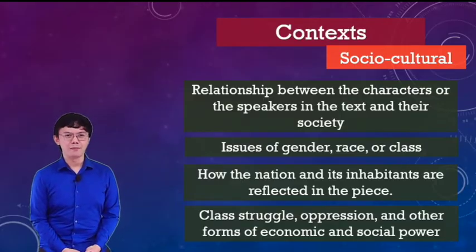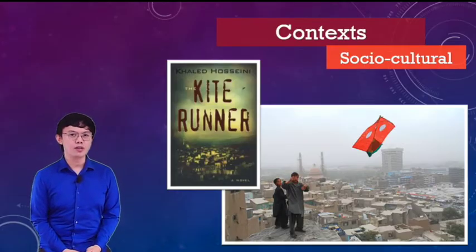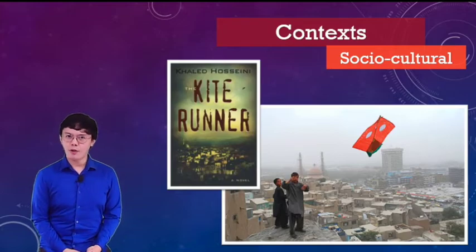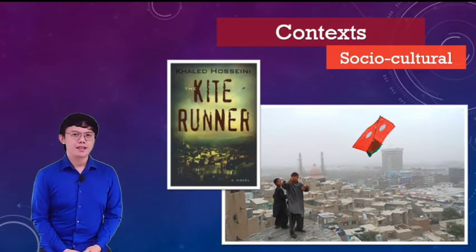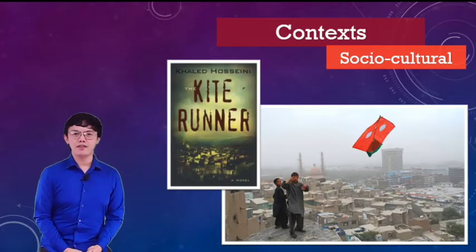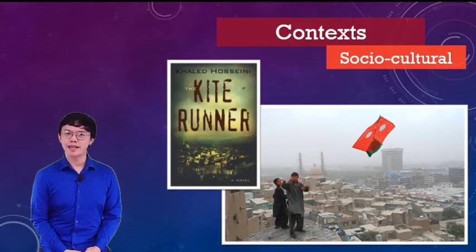Let's see an example. This is The Kite Runner by Khaled Hosseini. This is a novel that discusses not only the issue of friendship, it likewise presents the situation of contemporary Afghanistan. In the novel, an adult Amir opens the novel in the present-day United States with a vague reference to one of these events. And then the novel flashes back to Amir's childhood in Afghanistan. To get the son of his friend, he travels back to Afghanistan. He then finds a country which is so different from his childhood.